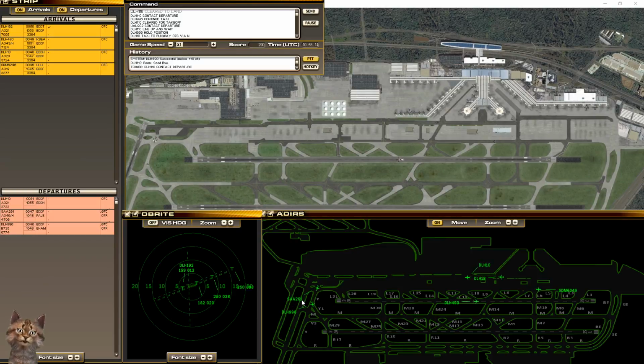Springbok 261, hold your position. Hold position, Springbok 261. Lufthansa 490, taxi to terminal via November 5. Taxi to terminal via November 5, Lufthansa 490. Lufthansa 996, line up and wait. Line up and wait, Lufthansa 996.